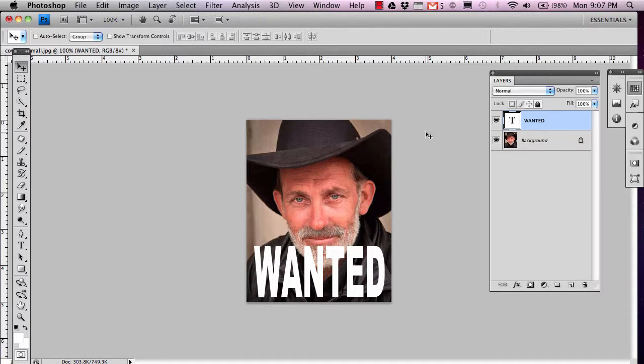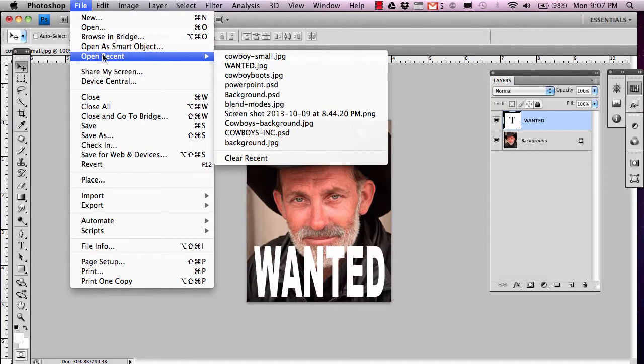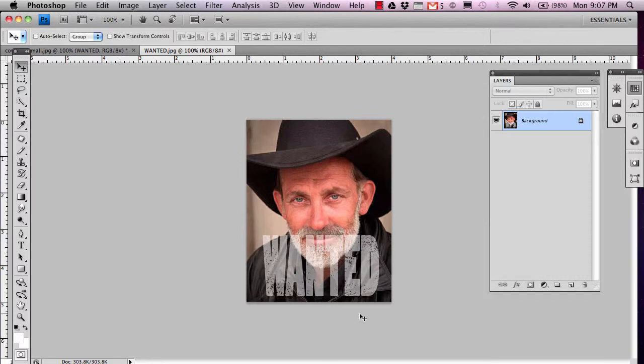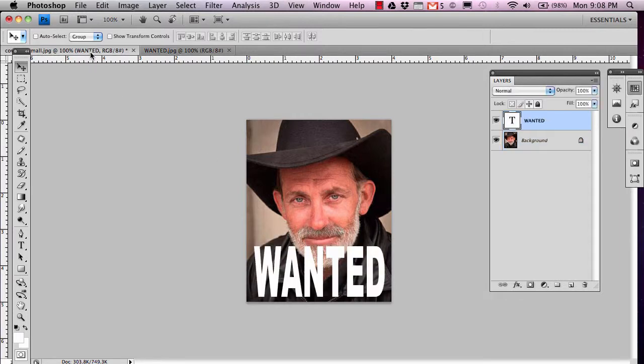Okay, so now the one thing that we're missing on our text, let me open up the other one that I had, the wanted JPEG. As you can see, it's a little different. It's not as wide for one thing, and actually it's a little taller. So I think we may go back and change that just a little bit in the one we are creating now. But as you can see, in this one it's ghosted because you can see his features underneath the wanted area. And the way we achieve that is through opacity. Okay, so let's go back to the one we're creating.